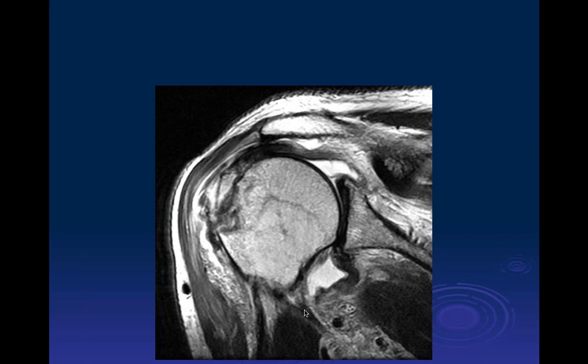But there's also this, almost looks like this serpiginous low signal intensity that's interposing between the deltoid and the humeral head. You can see it also within the quadrilateral space. I'm not really sure what that is coming from. Yeah, or if that's normal fat. It just looks irregular. So what's happening here? Looks like there's thickening of the inferior aspect of the capsule, and I don't see any continuity on this slice right now to touch on the humerus. So here the inferior glenohumeral ligament is torn. Okay, so then maybe from an inferior dislocation.